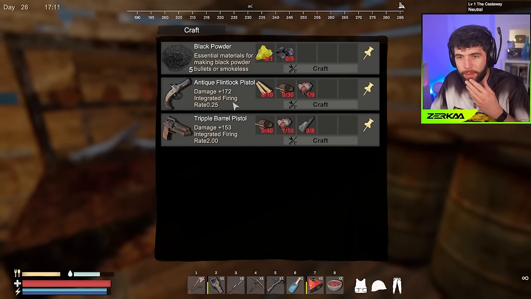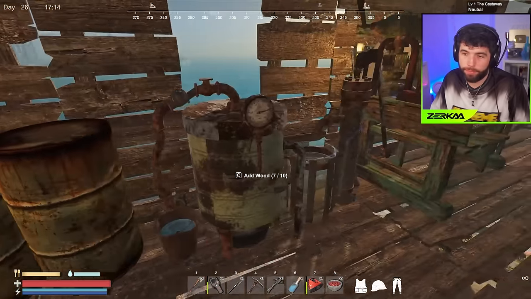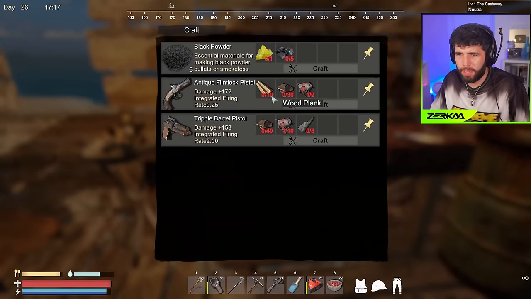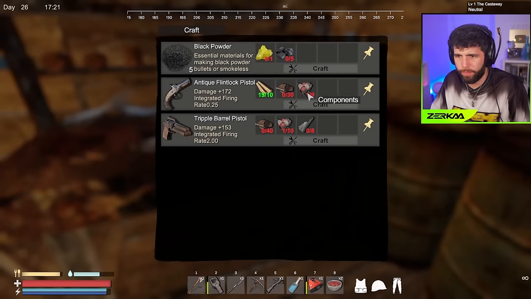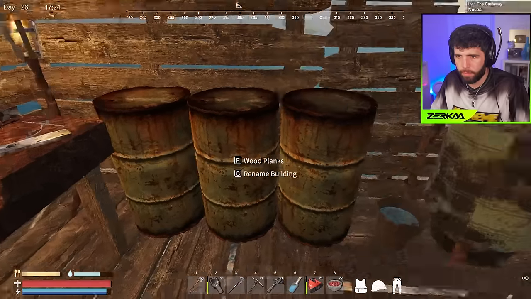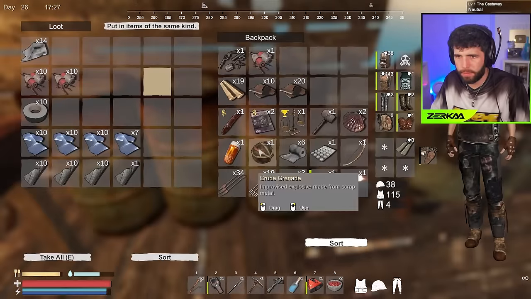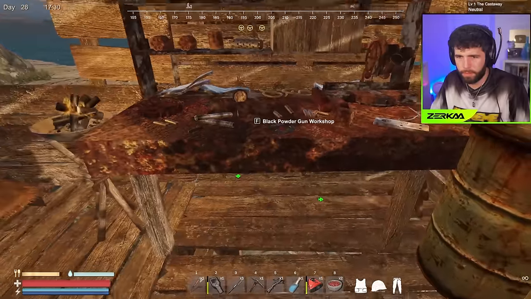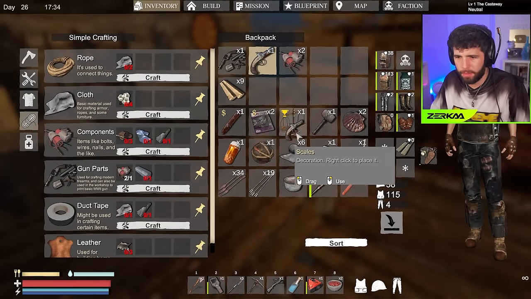Also, I can make a flintlock pistol, which is out of powder. I can make my first weapon, maybe. It'd be the worst thing in the world, would it? I can make that quite easily, I feel. Wasn't enough. And, oh my god. Antique flintlock pistol crafted. Bang.